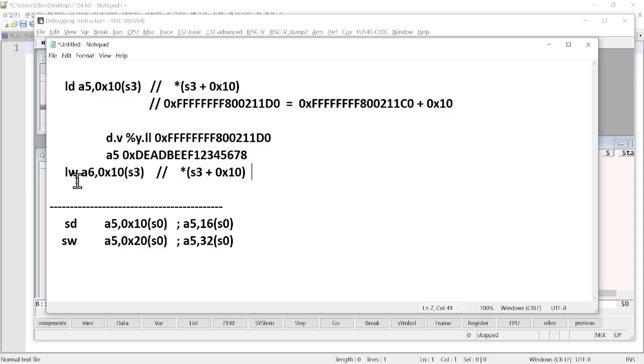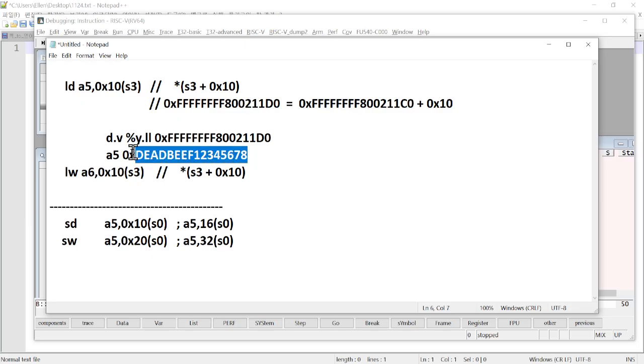The only difference between the two assembly instructions is that for the second one, the destination register is the A6 register and the size of data loaded will be 4 bytes instead of 8 bytes.